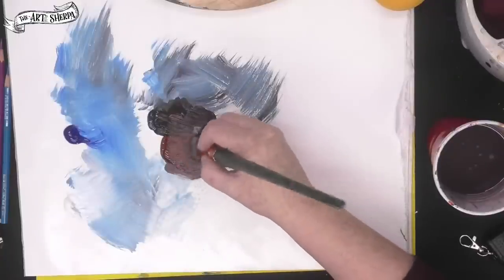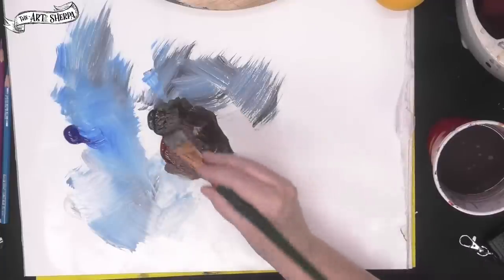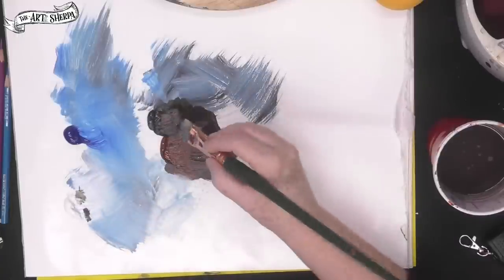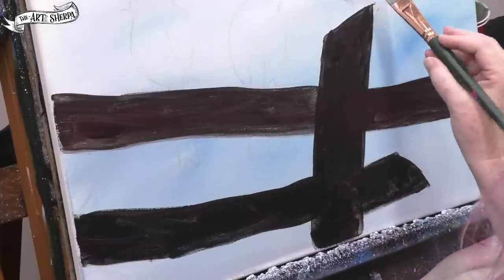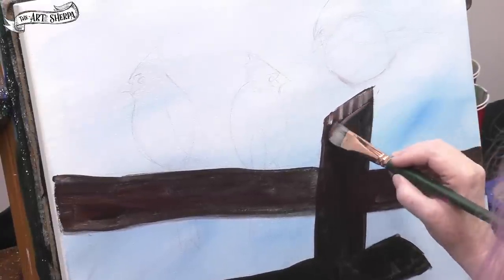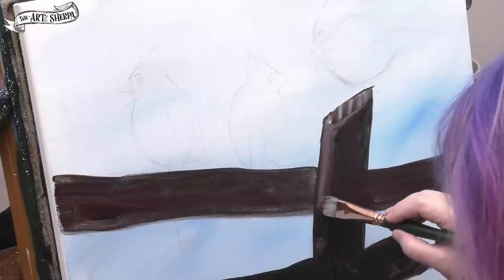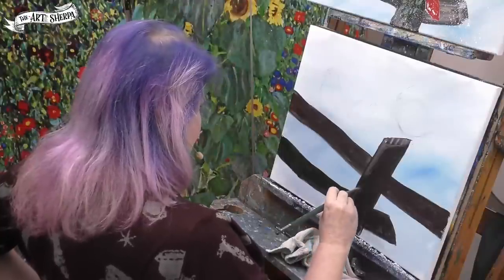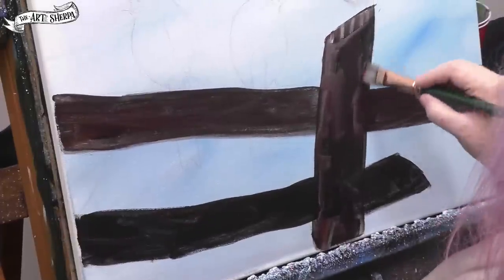Now I'm going to take a little bit of my burnt sienna and my Mars Black, and I'm doing something called loosely mixed, which means I don't mix them together thoroughly on the brush. And I'm going to get a little bit of this white, a little bit. Whenever you see LC minus on the step-by-steps, that just means a lot less color. And I'm going to come up here. I'll pull down, and I'm going to paint in this very rough way, my wood. Actually, I got to pull this in a bit so that the post goes into my other post. Pull that in a bit. And the same thing here. So it comes out.